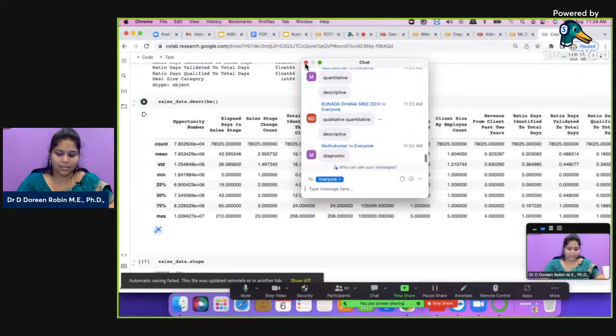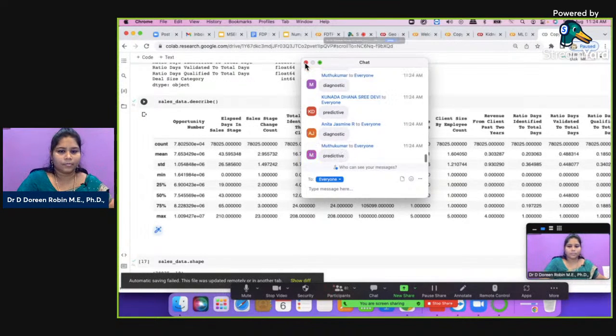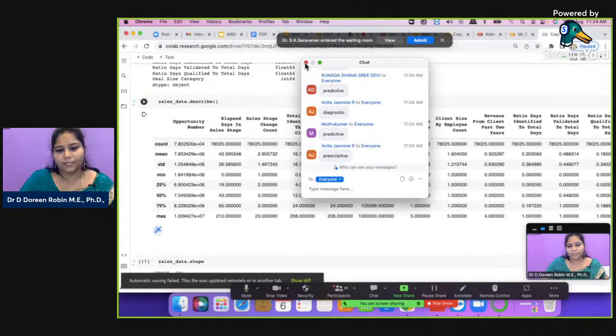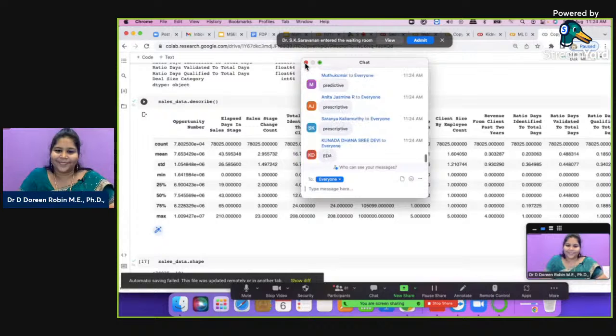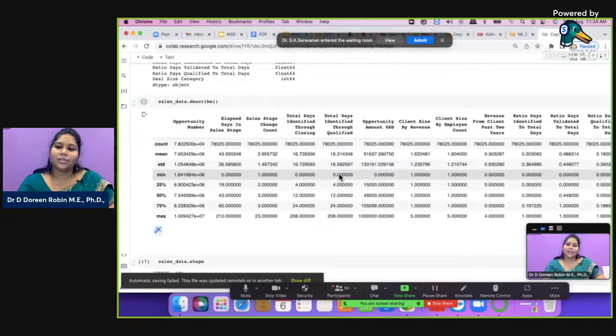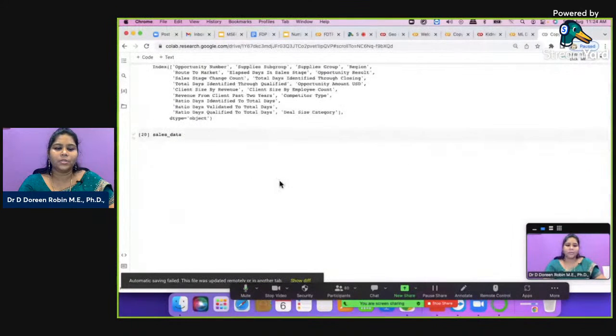Second analytics? Diagnostic analytics, rightly said. Third analytics? Yeah, predictive. And the fourth analytics? Prospective analytics, rightly said. So listen to the talk very clearly and answer it. Okay? So this is only for quantitative attributes.